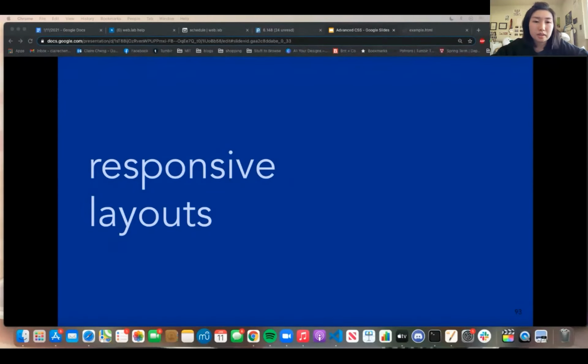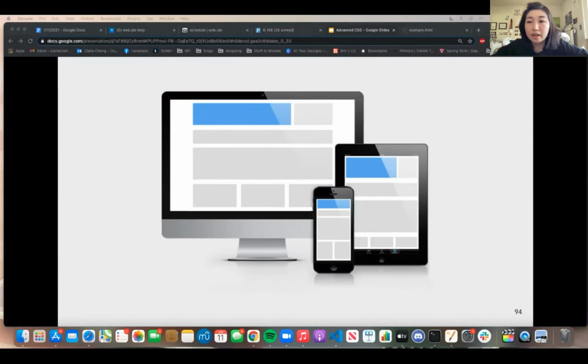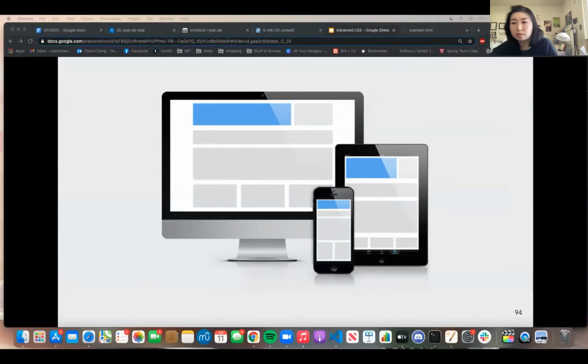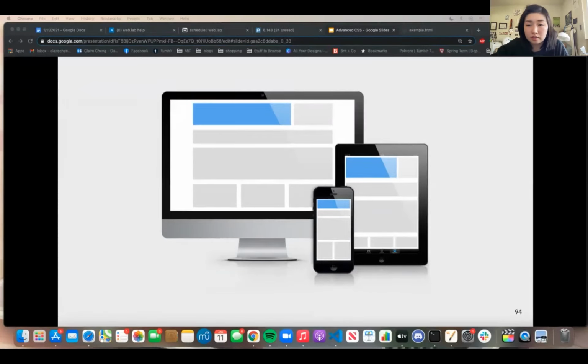So again, what are responsive layouts? The fact is that we'll be designing our websites and testing them based on what we see on our own screens and monitors, but that's not what the end users are going to see. People are going to be viewing our websites on multiple devices, multiple size monitors, phones, tablets, and things like that. We want to design our websites so that the viewing experience is reasonable across different ratios and sizes. We don't want to design a website that looks perfect on your own screen and then someone else tries to access it from their phone and it looks terrible, and that's just sad.